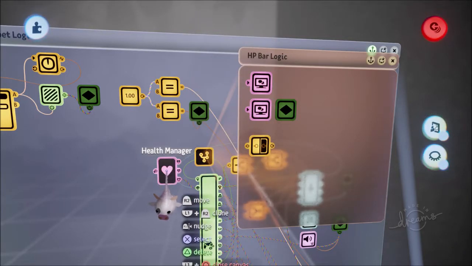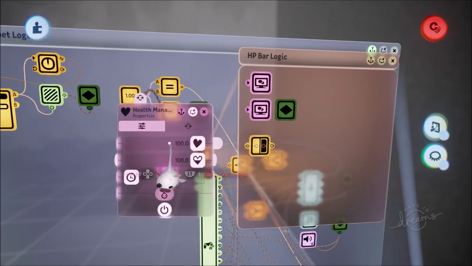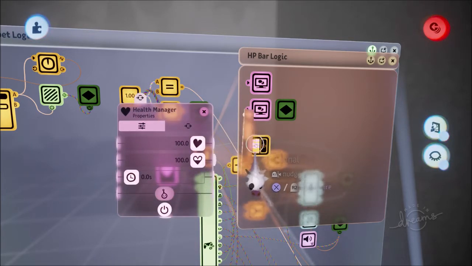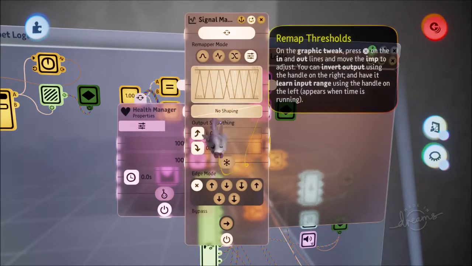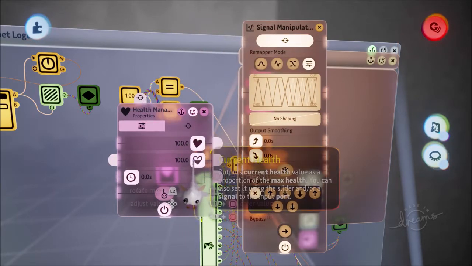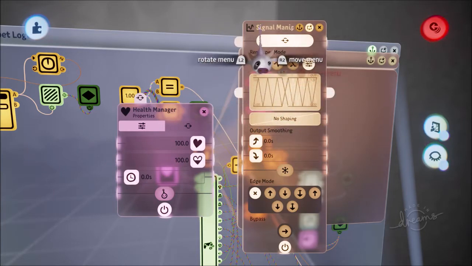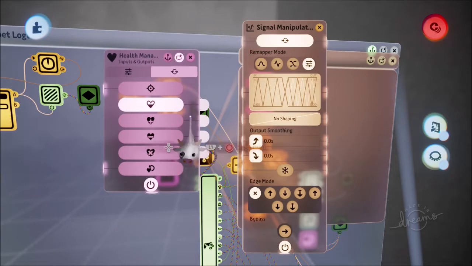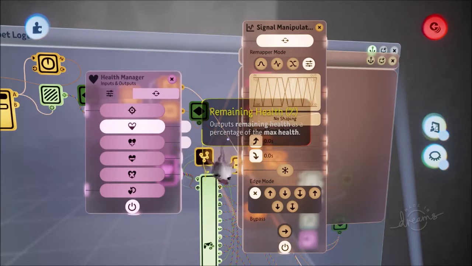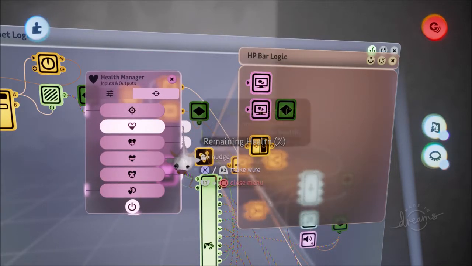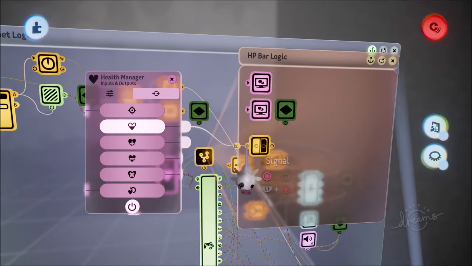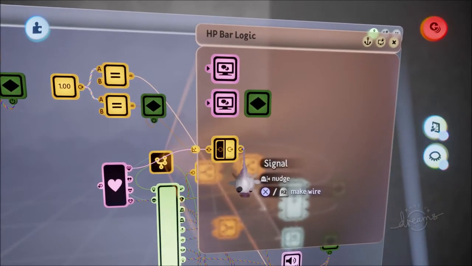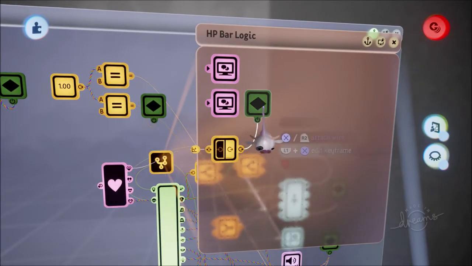Then Mr. Wushi's strat is to directly connect the current HP, or the current health, into the input, and then to adjust it. So for example, if you had 100 current health, you would make this 100. Okay, but I found a different method which I found a little bit easier, but really whatever works for you will be best. You go to remaining health percent, and you connect it here, and then you make that connect to the input, and then the signal will be connected to this keyframe.